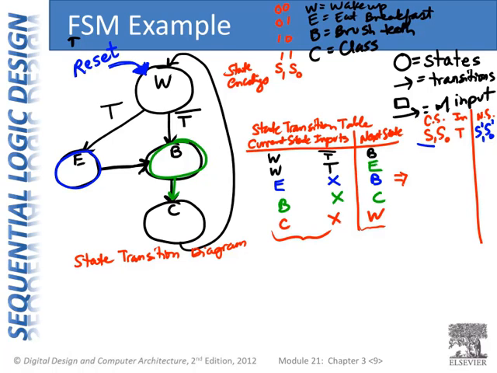And so we can just take these one row at a time and say, okay, well that top row, W, the state encoding is 0, 0. So we'll put 0, 0 for W. T is 0, and the next state should be B. We look at that, 1, 0 is the encoding for B. Okay, in the next row, we just encode that. W, again, is 0, 0. This time T is 1. And the next state should be E, which is the 0, 1 state.